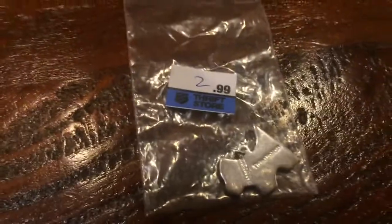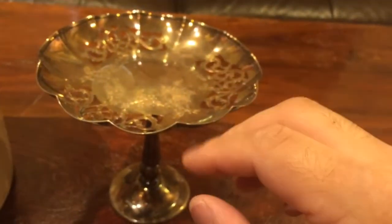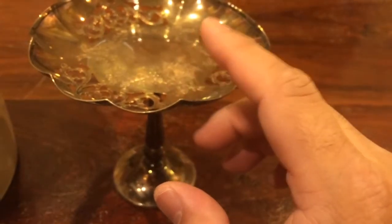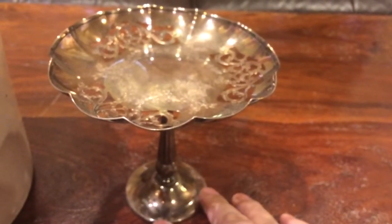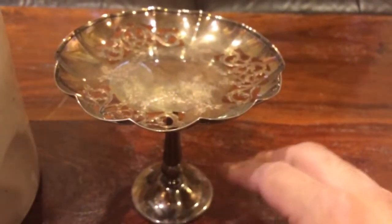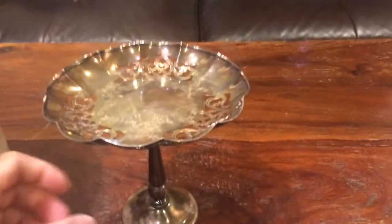Last thing, most recent Salvation Army find. Funny thing is, I should mention, when I found this piece at the Salvation Army, within like 10 seconds on the next aisle, I recognized one of the, what do you call it? Not the thrift store, the weekend flea market vendors, that sells collectibles and porcelain and stuff like that. I see him with this in hand. Always grab it first, right? When you think about it and you're not sure, still hold on to it until you decide not to take it or to pay or whatever.